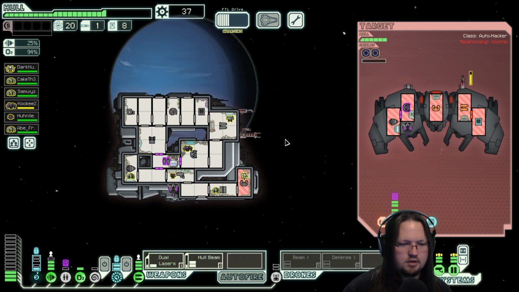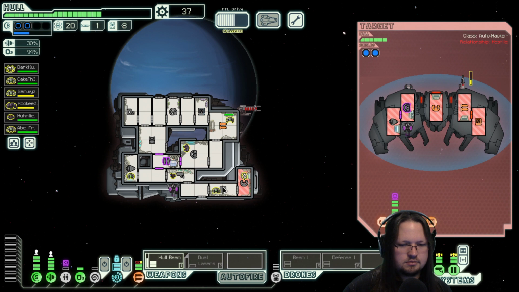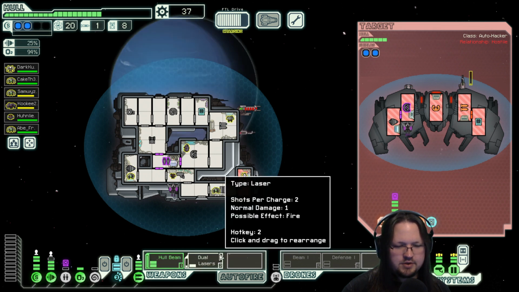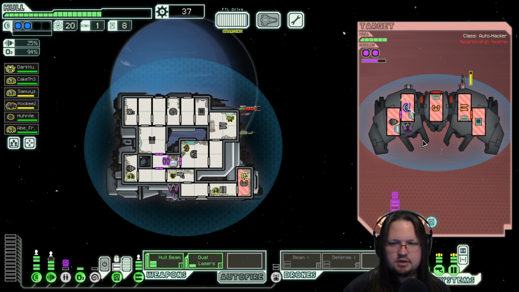Okay. Well. We're going to get hit by that, but that's alright. Just switch my positioning there so that way the hull beam stays online. That takes longer to charge than the dual lasers. Also, I could just use the hull beam by itself. We'll just wait here.